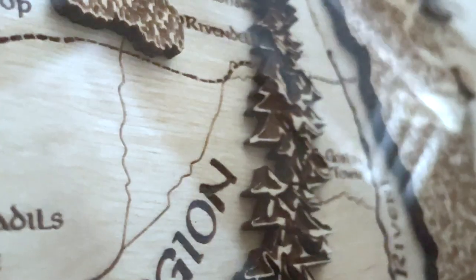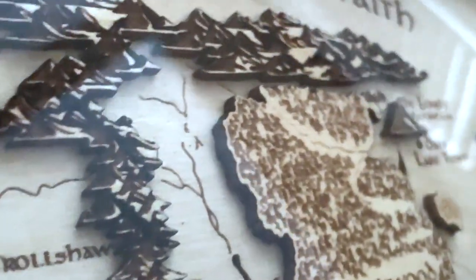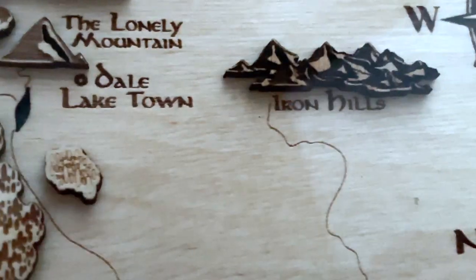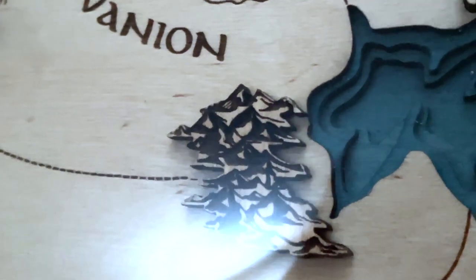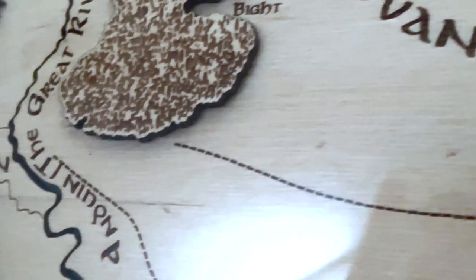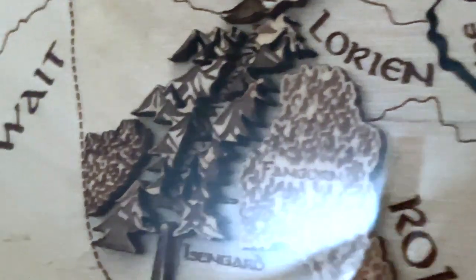Check out my previous unboxing to see what that's like. I'm attempting to get some footage of the depth here, but this is definitely for all Lord of the Rings and Hobbit fans. The map is made of natural wood by hand and laser cutting. It's super detailed and you can find places of all the adventures for your favorite characters. On the back you'll find the famous Tolkien quote: 'Not all who wander are lost.' You can choose your own phrase if you want. You'll receive a frame and plexiglass along with the map and you can easily hang it wherever you like.